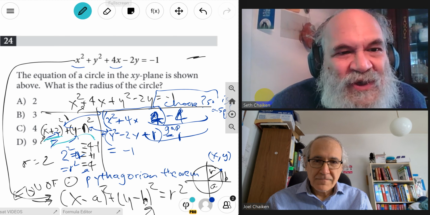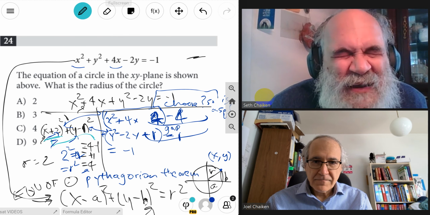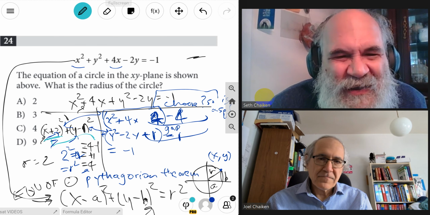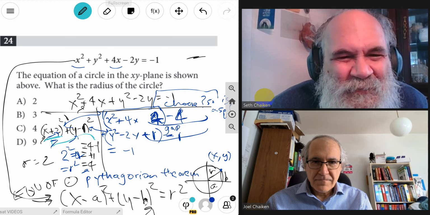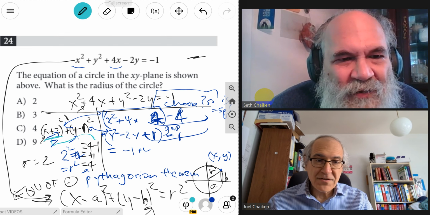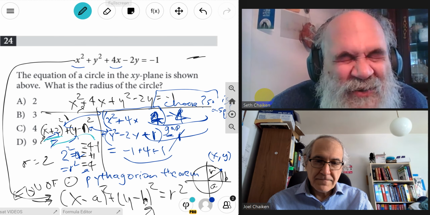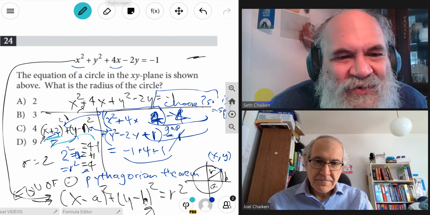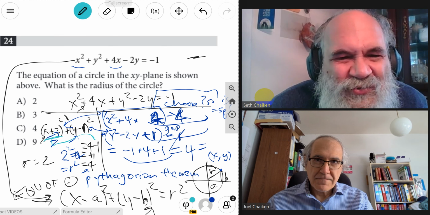Now we get an equivalent equation by transferring the -4 and the -1 to the other side. Add 4 and add 1. Let's see, am I right? Yeah, so add 4 and add 1. Don't do it in your head. Do it on paper. Plus 4, plus 1. And then simplify this. -1 cancels with the 1, so we get a 4. Now 4 is 2 squared.